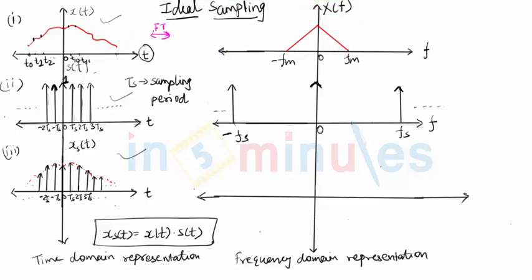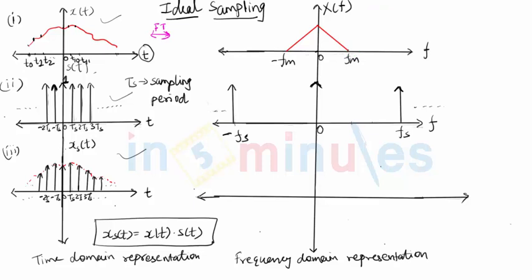We are not much interested in the shape of the spectrum. You can see we have assumed it to be a simple triangular shape. It can be any other shape in practice. All we need to remember and consider is that there are frequencies from 0 to fm. Because the Fourier transform gives us a two-sided representation, I have shown the spectrum going from minus fm to plus fm. But please remember that practically we always talk about the positive frequencies. So the frequencies present in x of t are from 0 to fm.